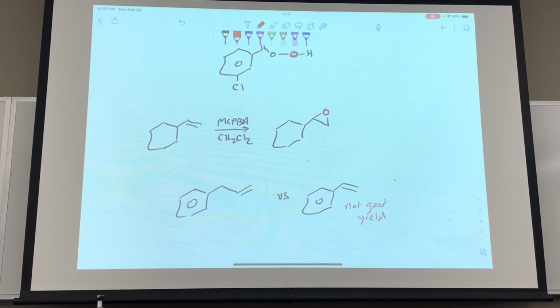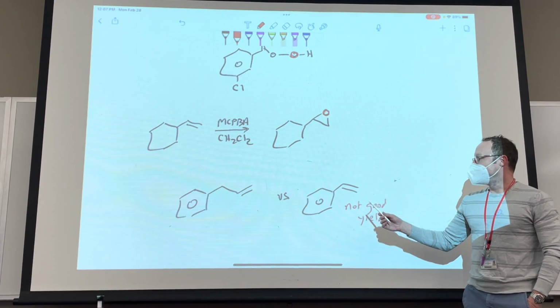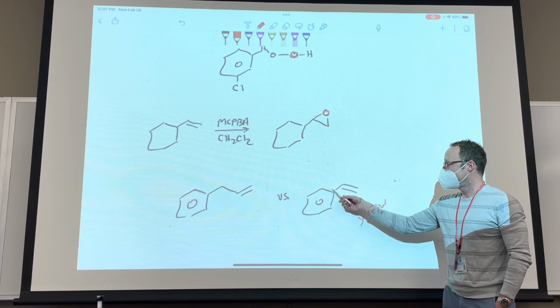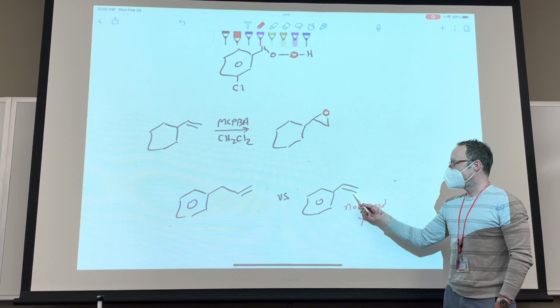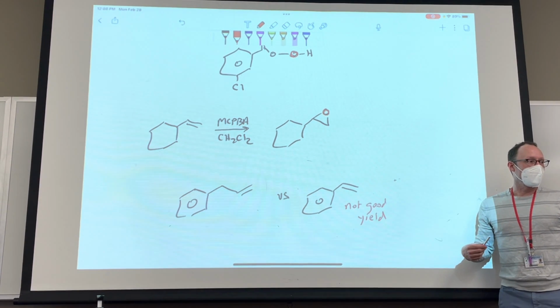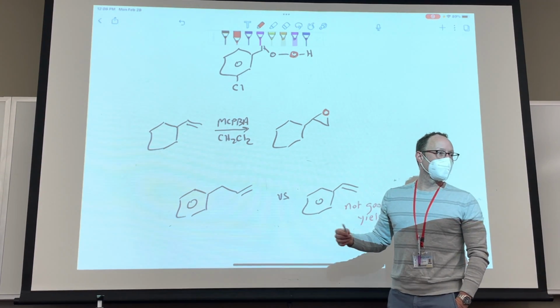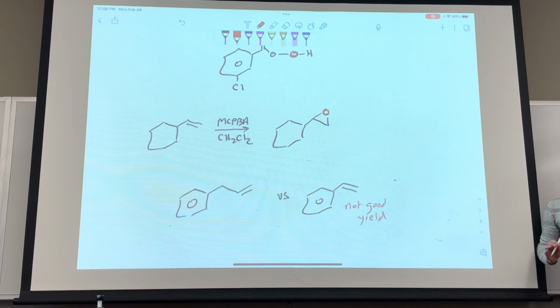The reason for that is, mechanistically, the way the reaction works is you're relying on the pi electrons of the double bond to attack that peroxide bond. If you don't have very good electron density in your double bond, the reaction doesn't work well. Because you've got so much conjugation in here, these are not very nucleophilic electrons, and so the reaction doesn't work well. You pretty much need to have an isolated double bond for it to work well. Again, not that you really need to get that detailed, but just as an FYI.